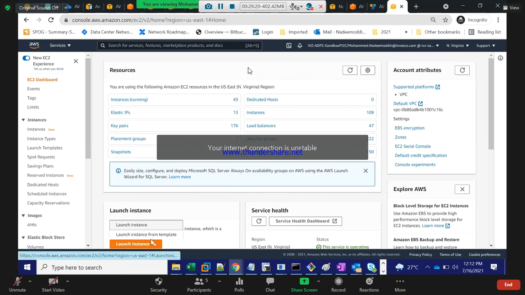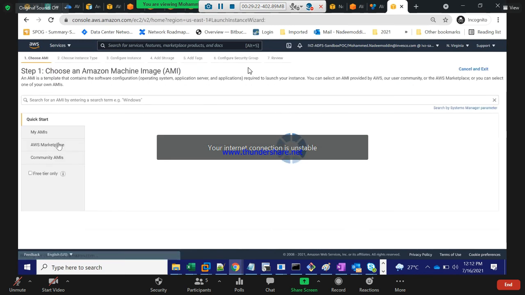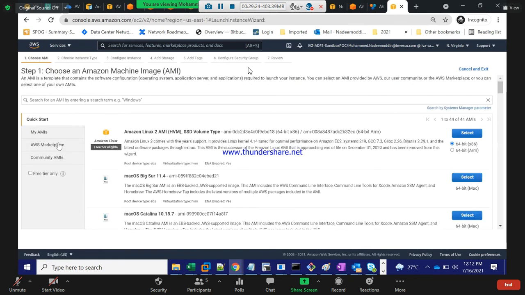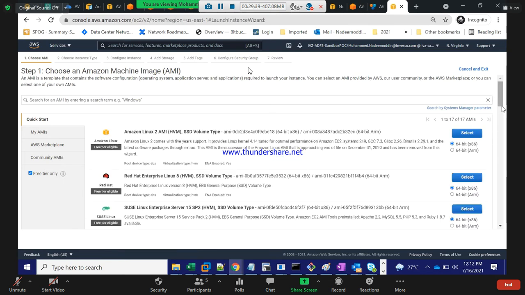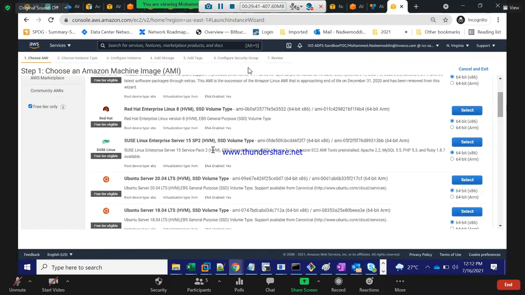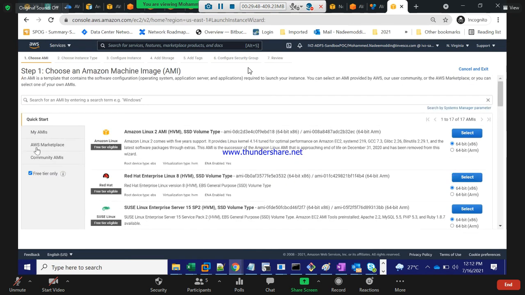Now see this point. Today only I told you, now you got to realize. Till yesterday, you knew about choosing the image. We need to select the free tier. All the free tier images will come, and you can search and select any Linux or Windows image AMI. But now look at this, this is called a second look.